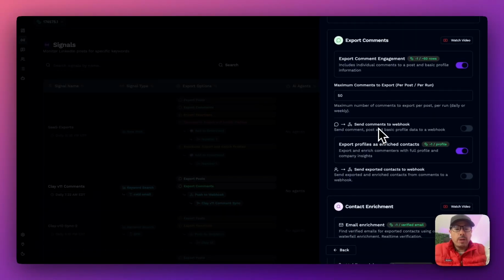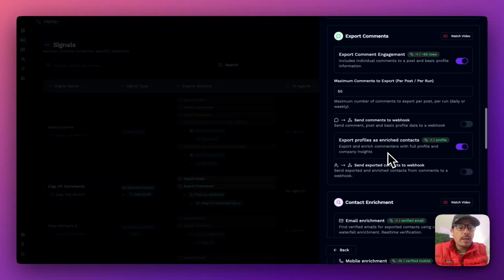Comments works very much the same. Same basic principles with being able to push comments out to webhooks, and save any of the profiles that commented as enriched contacts. With that too, for all of these methods, you will keep all of the data as well. So in terms of knowing that the contact you saved and enriched liked these specific posts or commented, and what they said, all of that gets built together into their engagement history. If you're pushing it out to a webhook or to any of the applications supported in our integrations, all that data stays in place.